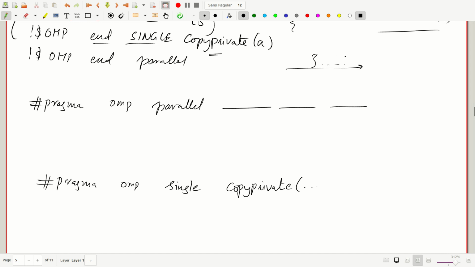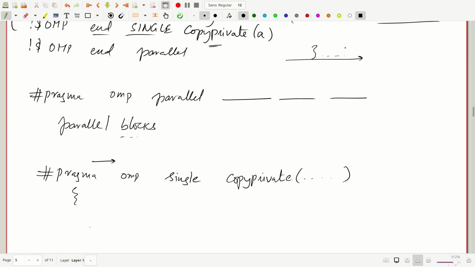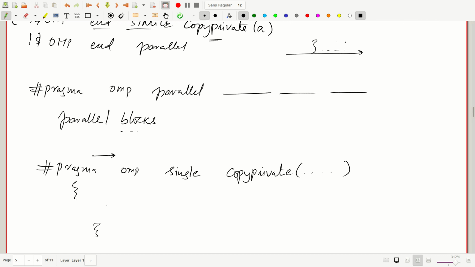Okay, so copyprivate with the list of variables. That is how it will be in C. Fine, so we are already in the parallel block. The threads are already there, and whichever thread arrives here first will execute the code that is in the OMP single. Okay, all right, so far so good.